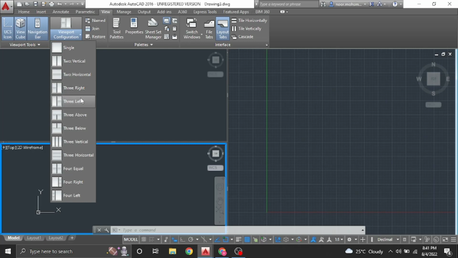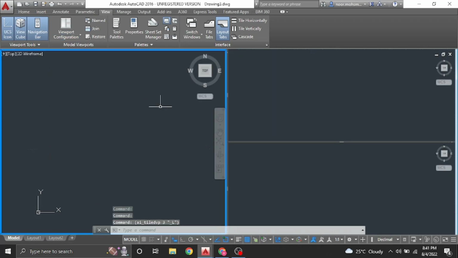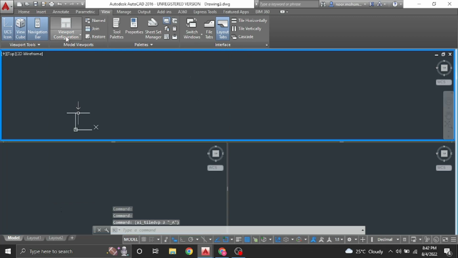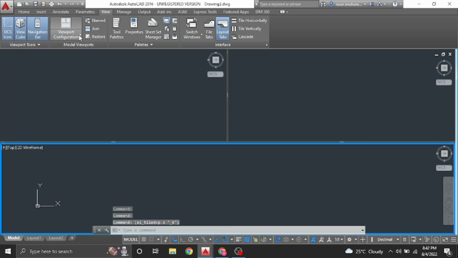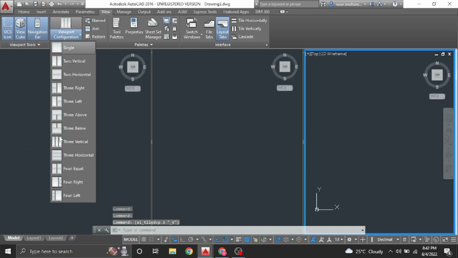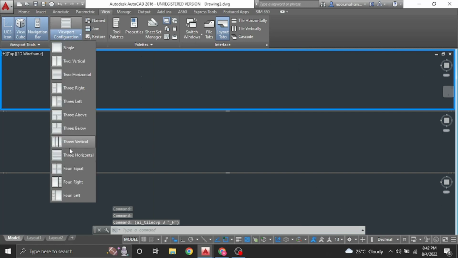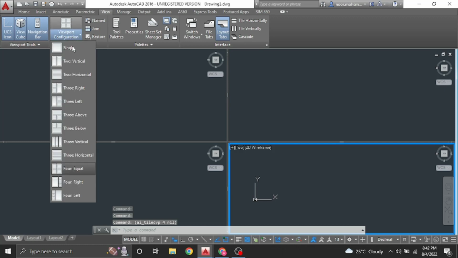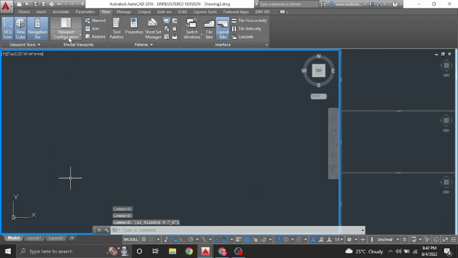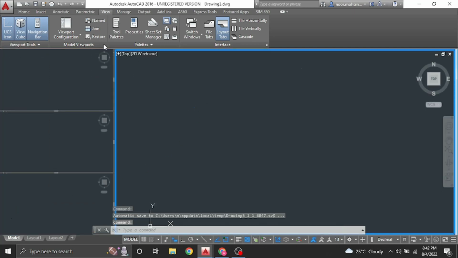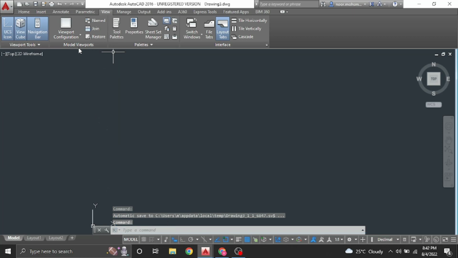Okay, 3 left, if you want. On the left side you are going to have the measure, and next these are the 2 ports. So complete will be the 3. And in the same way, you have the 3 above, and next 3 below, and next 3 vertical. So this is 3 vertical and 3 horizontal, and next 4 equal, so portions of the 4 equal. And next you have the 4 right, 4 left. So this is in viewport, but in general we are going to use the single one.